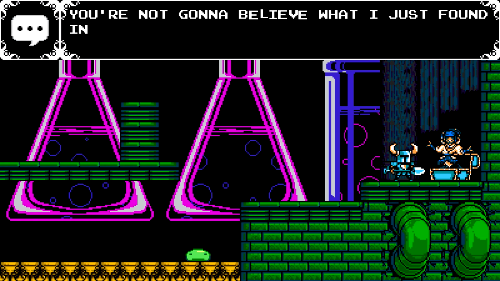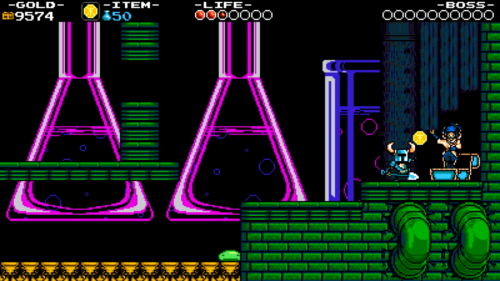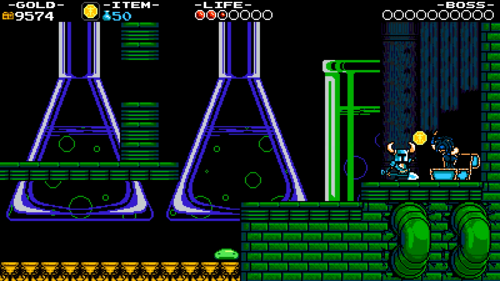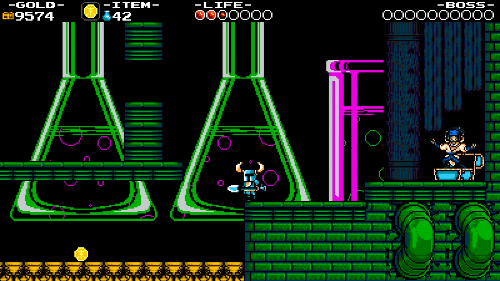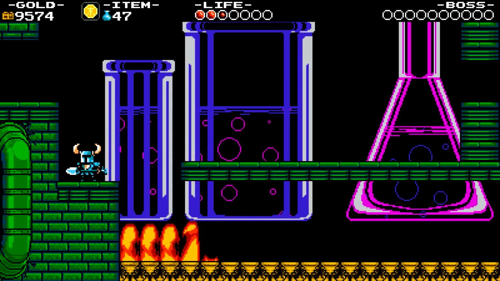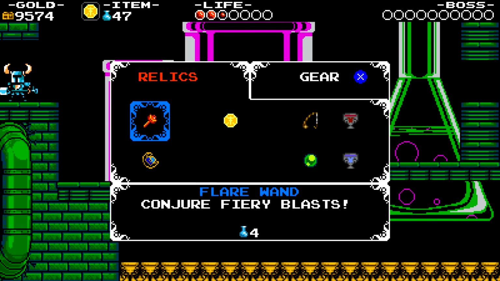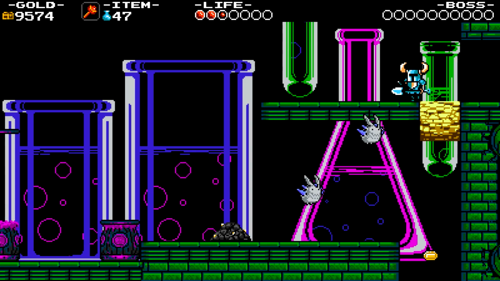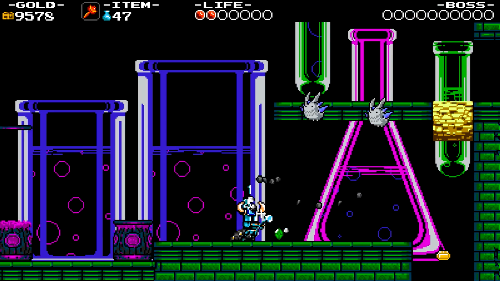You're not gonna believe what I just found in this chest. You wanna see? Of course, it is a coin for chance and riches. I've never really used this one. It just didn't make much sense to me. Flip the coin, and I guess when it stops rolling, it drops money? Toss the coin for a chance at riches. It doesn't really explain itself that well. Not very useful, in my opinion. Never have had to use it. That doesn't matter.